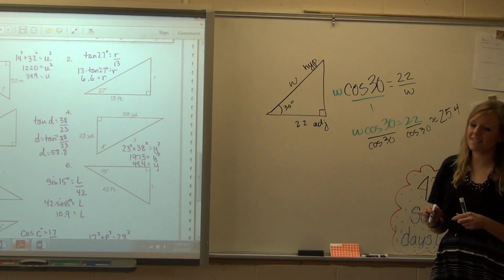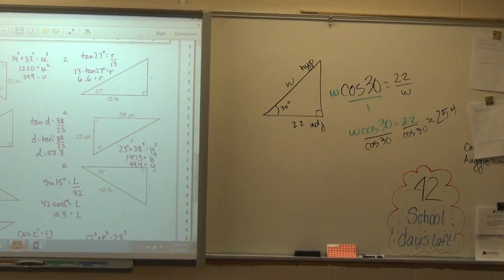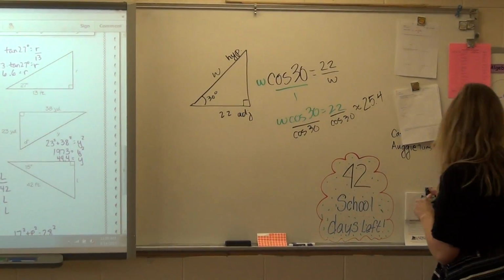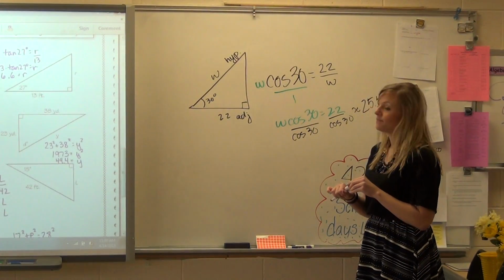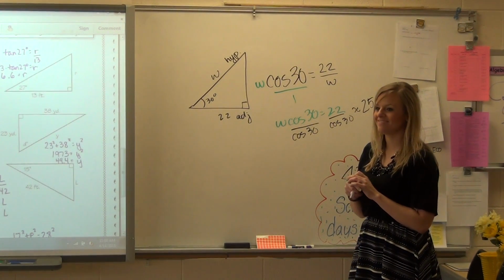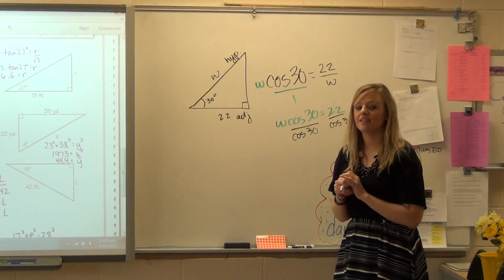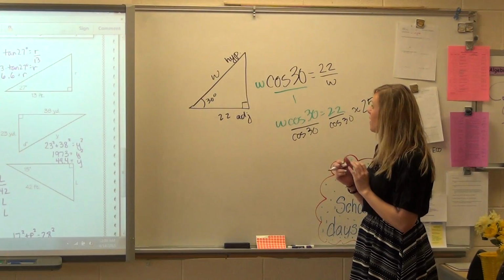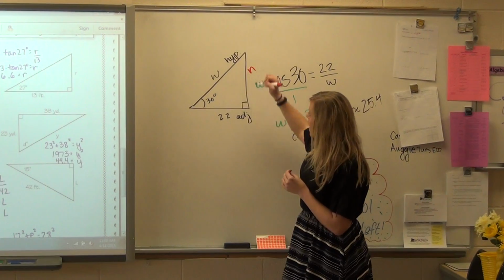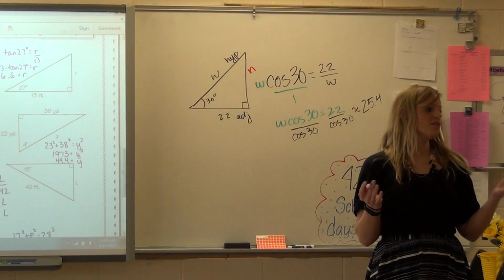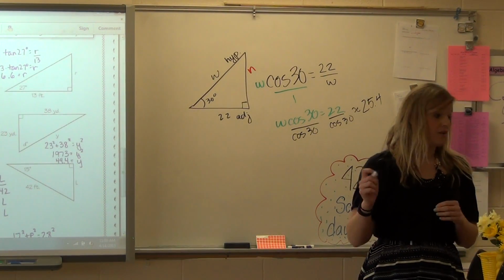Okay, so now let's look at this as a 30, 60, 90 triangle. So someone label my sides for me. What are the relationships that we know for a 30, 60, 90 triangle? Okay, we know that the small leg is n. Where does the small leg go? Opposite of 30. I know that the small leg is n, and usually it's the one that looks the smallest, but how do we know for sure? And Adam said what? It's the one right across from 30, right?